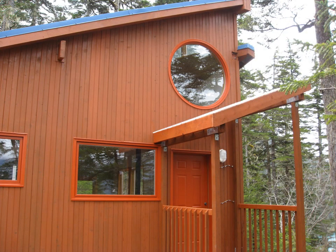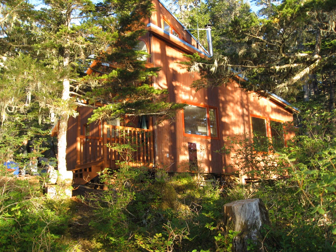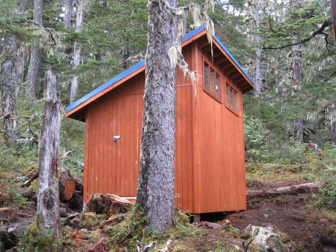Let's take a tour around the outside of the cabin. Here we are at the front door. The building is 910 square feet, has channel rustic redwood siding, clear lexan roof over the decks, and blue steel roofing. This is the view looking at the northwest side. And now we are looking at the south side of the cabin. You see a storage building in the background. The storage building has a similar design to the cabin and is about 130 square feet.